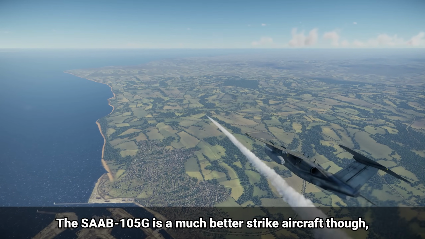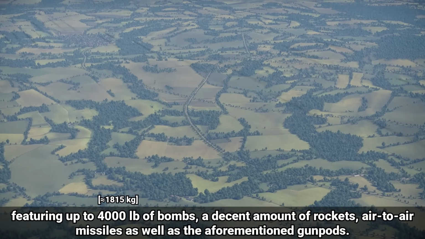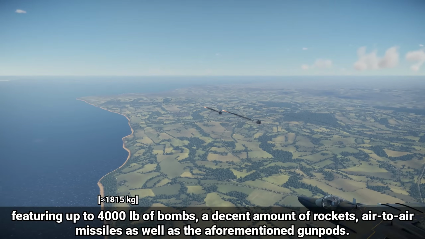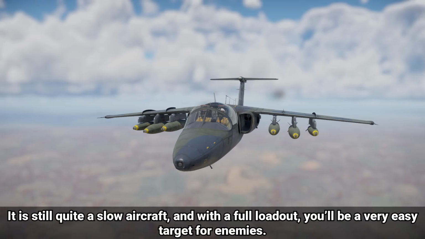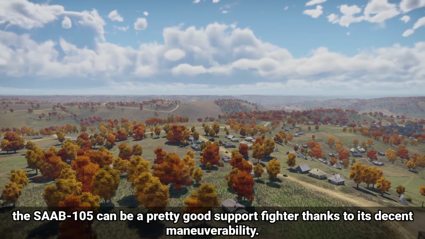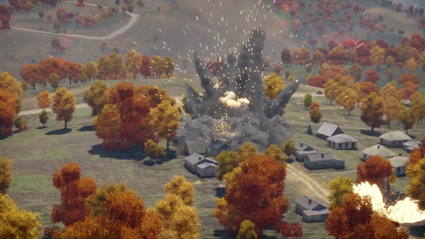The Saab-105G is a much better strike aircraft though, featuring up to 4,000 pounds of bombs, a decent amount of rockets, air-to-air missiles, as well as the aforementioned gun pods. It is still quite a slow aircraft and with a full loadout you'll be a very easy target for enemies. After you drop said payload though, the Saab-105 can be a pretty good support fighter thanks to its decent maneuverability.